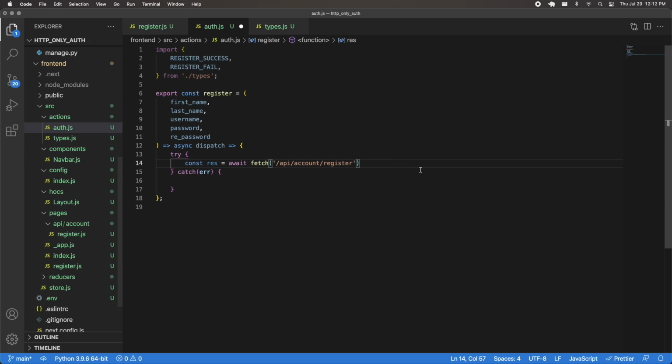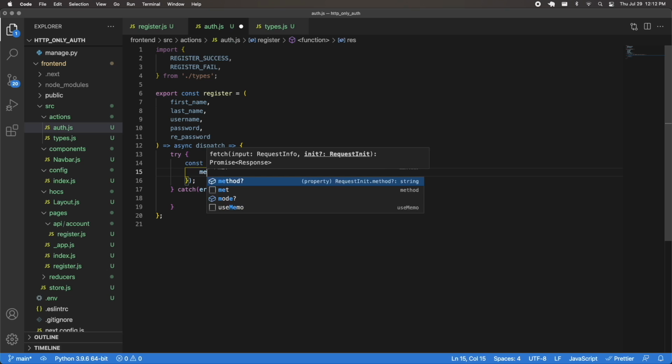Now this here is technically an endpoint where we don't deal with the HTTP only cookie and where we don't have to be authorized. So you could technically also have just made this request directly to the Django backend API. But in this case, I'm just going to send this request off to my Next.js API, which is going to send off the request to my Django backend server. But you could also have sent off this request directly to the Django backend API. It's really up to you. This is just how I chose to do it in this case.